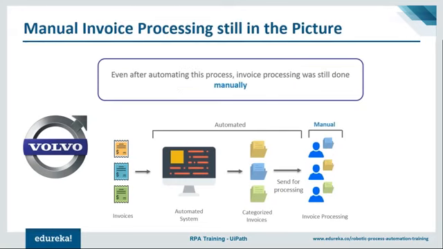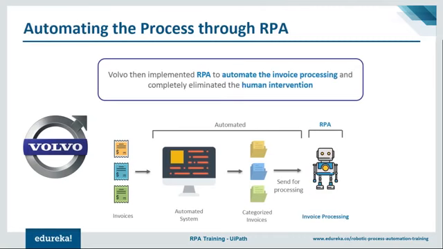Now, fast forward a few years, you might be thinking that if we talk about today's technology, why is this invoice processing still manual? Why could it not be automated? The answer to that is that they didn't have RPA back then. So Volvo now came to know about RPA and they implemented RPA in the manual process where this image could be read and changed into text, and the text could be stored inside an Excel file. This was something that Volvo came up with and they implemented it.